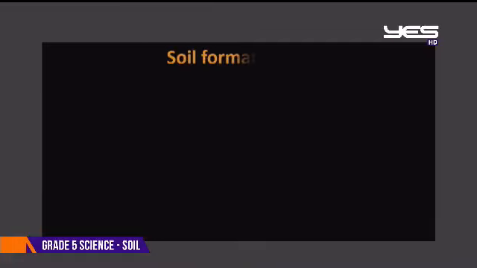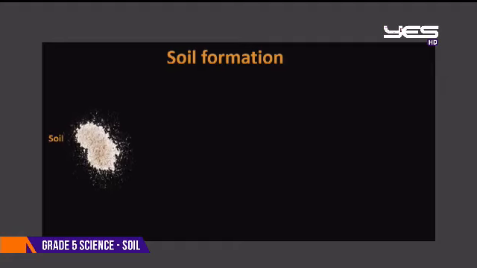So I was thinking, why not wonder how this soil is formed? What is the process of soil formation? When we think of soil, we know that these are tiny debris-like particles. And also, those who study soil are known as pedologists. I just thought that this name would be interesting for you all.